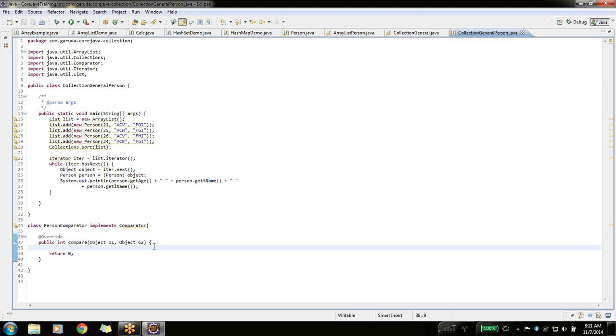Now we have two things, object 1 and object 2.